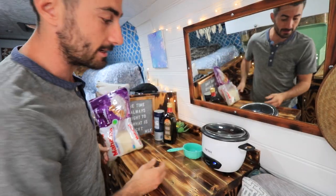What we are gonna be using is this wonderful rice cooker, and the crazy thing about the rice cooker is you could use it in so many different ways, especially in van life, and it only zips on the power, so it is a huge power saver as well. So I definitely recommend the rice cooker.